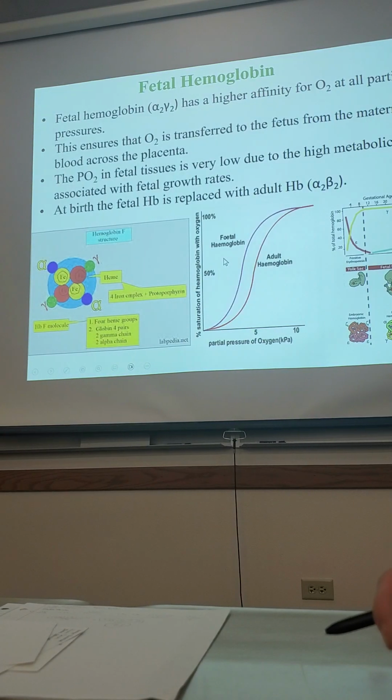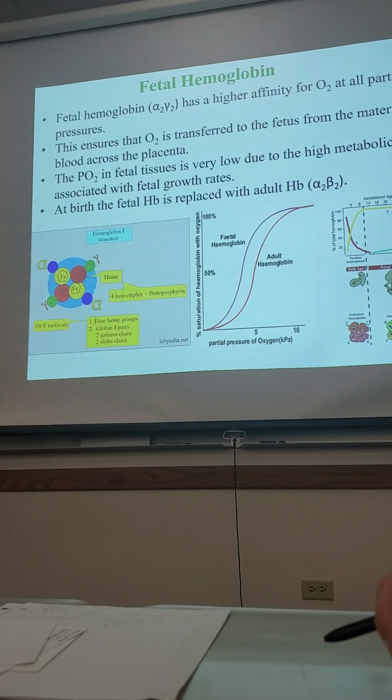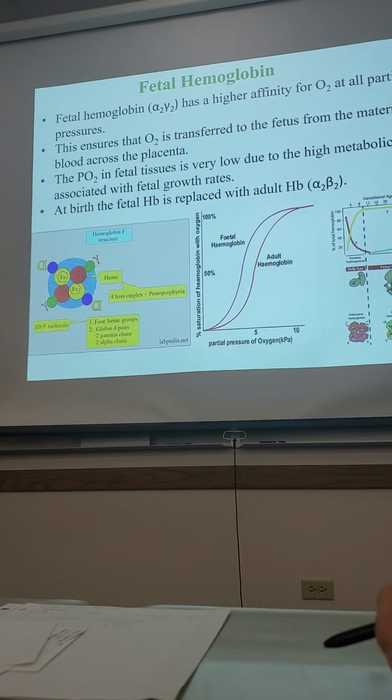All right. So what causes BPG to fall out? Generally, it's not falling out very much comparatively. The concentration is one thing, it's 5 millimolar. So then we'd have to look at how many molecules is that compared to how many hemoglobin molecules. But that's 5 millimolar typically in the cell.